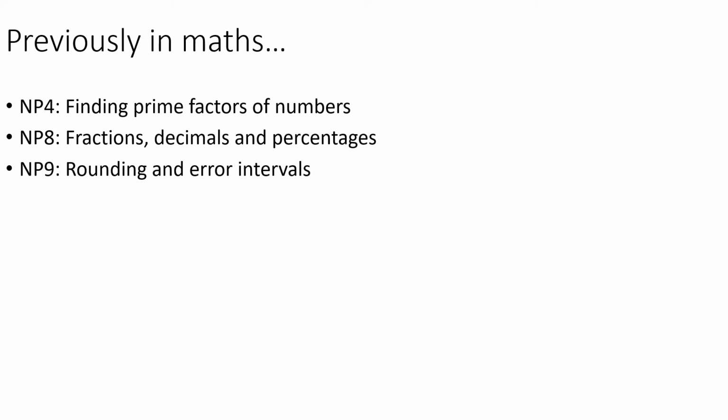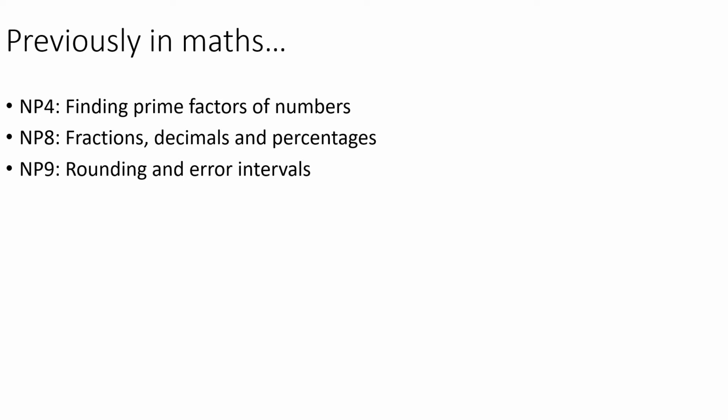Previously in maths, you would have covered these three modules, and these three modules listed here will be useful for this particular module for NP13. So way back ages ago in medieval time, you'd have looked at prime factors of numbers, where you took a number and you made one of those trees where you looked at how the number divided up, how it broke down, and you drew those lines off and it grew bigger, this tree, until you got down to the prime numbers which you circled. And then you could express how a number was a product of primes, of particular primes. So that's the first thing you need to know.